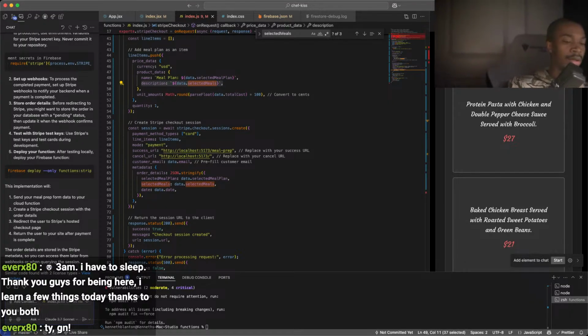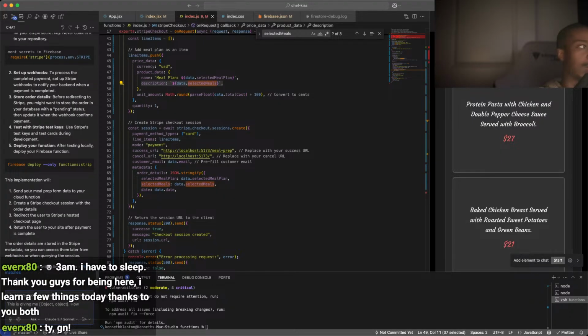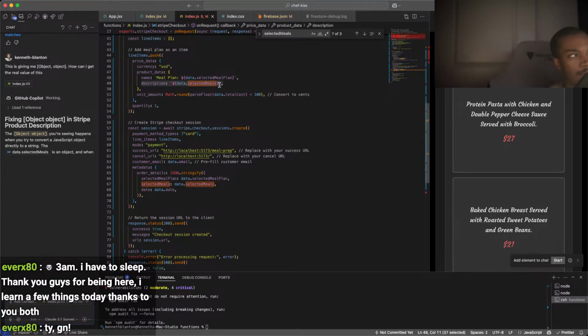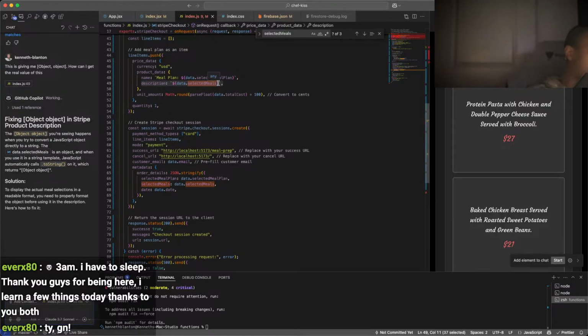This is giving me... How can I get... It's like two something, like two string.